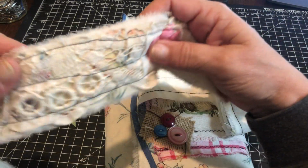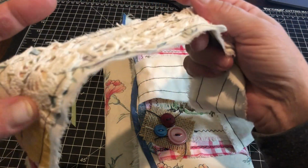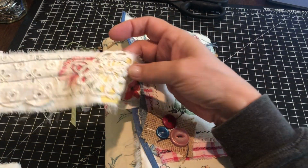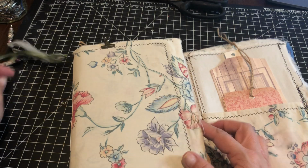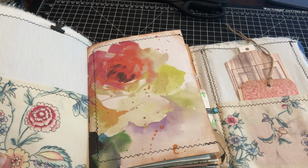So you can see some of the bits of the pillowcase behind it, just to give it a little interest in certain places. And then I just stitched down the middle with the black thread. I thought it came out really pretty. And then on the inside, it is the same as the other ones that I did.